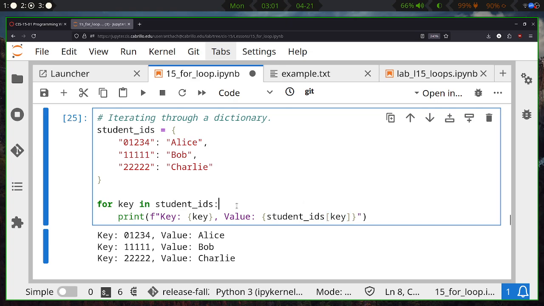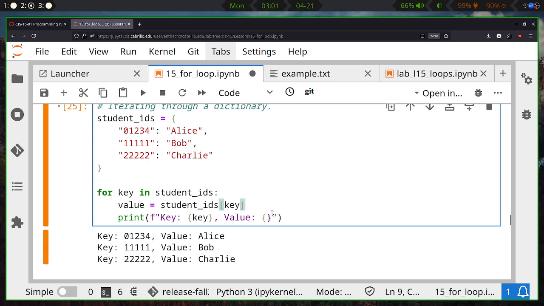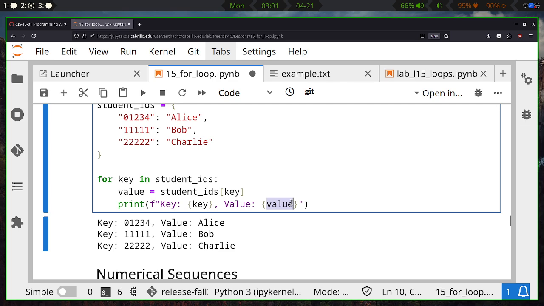I guess to make this a little more readable, you can put multiple statements in a for loop. Like maybe if we wanted to represent this in a variable, we can just say value is equal to this and just print out the value instead. This means that every iteration, we're going to update value and just print it. So it's going to be the same thing. All we did was move this over here. Now you can have multiple things inside of a for loop, not just one statement. All right, people cool with this so far? Good old for loops.